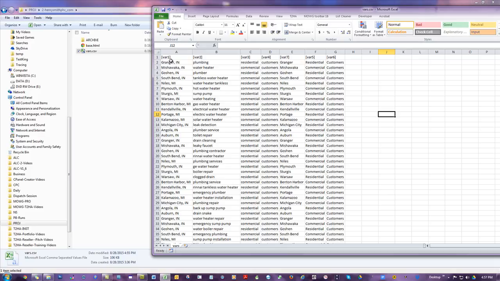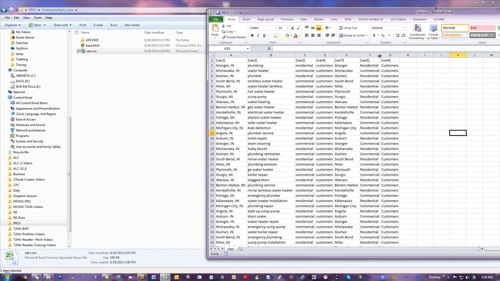So let me see. I got a var 1, var 2. So that's geo-targeted is my 1 and 7. I just keep that in mind. 2 is my keywords. Then the rest of it is this other bit here for residential and customers, right? I've got residential and customers. This is for that H1 tag on the page, really. But then in the meta description, I'd probably be sticking with this, you know, and that, serving those guys.